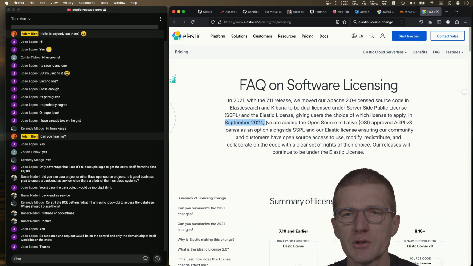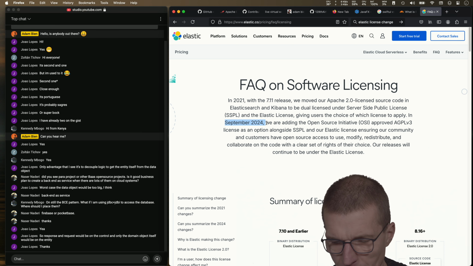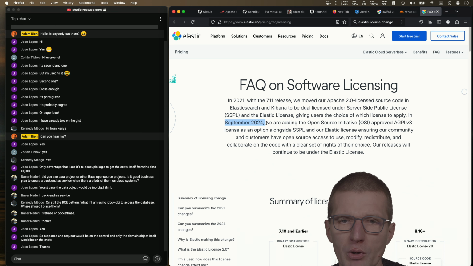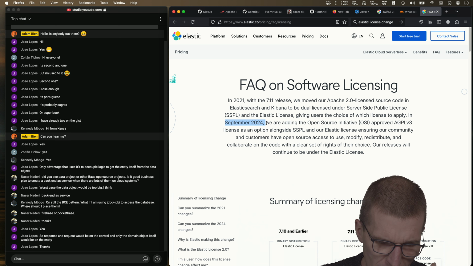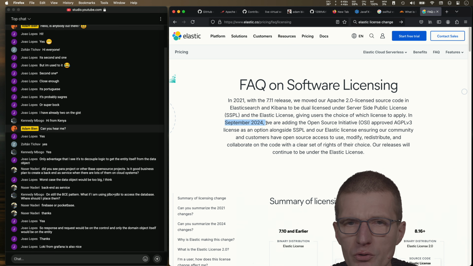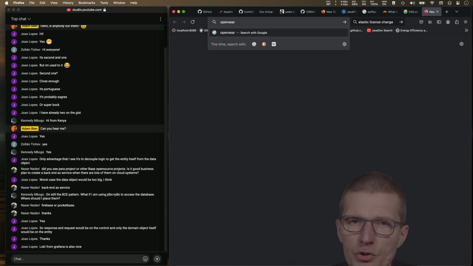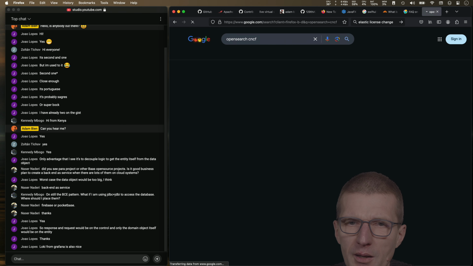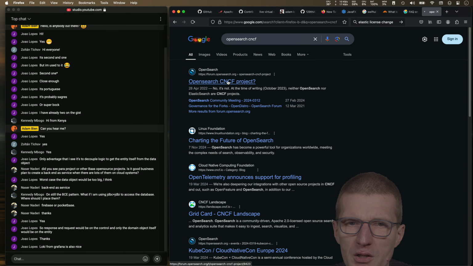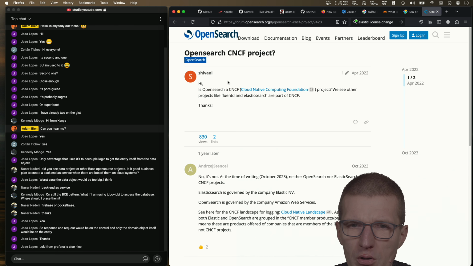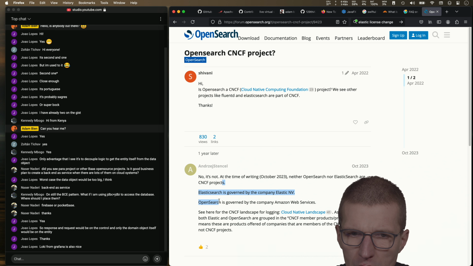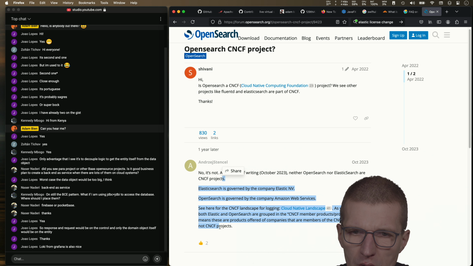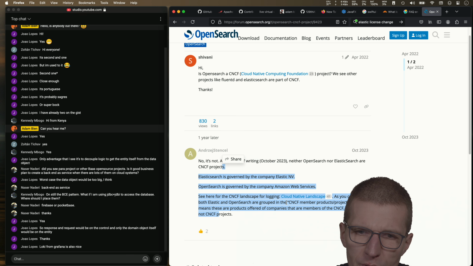And what happens is that at the same time, AWS, Amazon created OpenSearch, and now I think OpenSearch became a CNCF project, or, okay, both are grouped in CNCF.